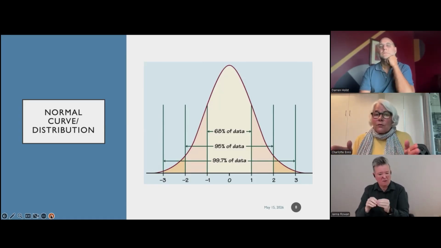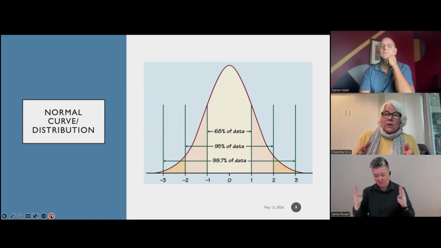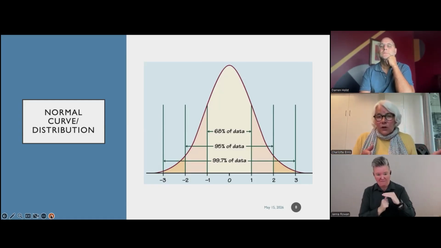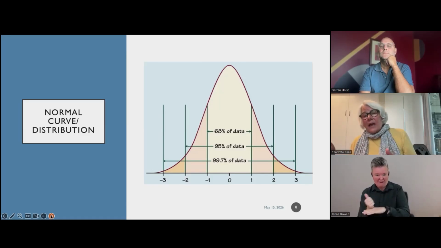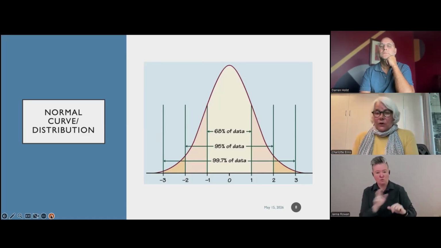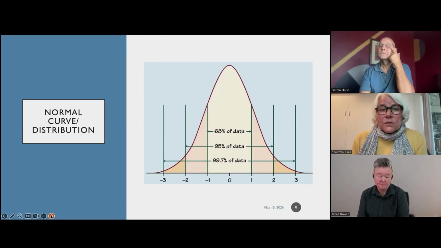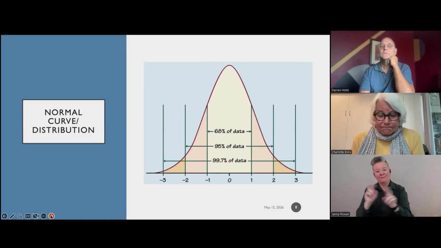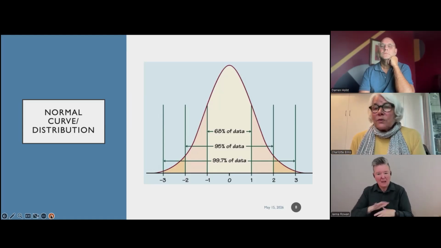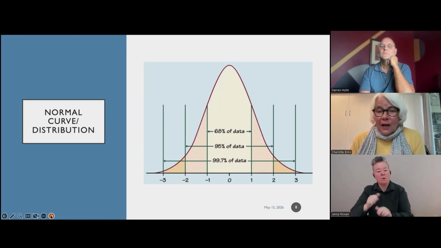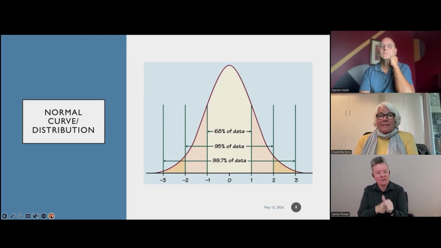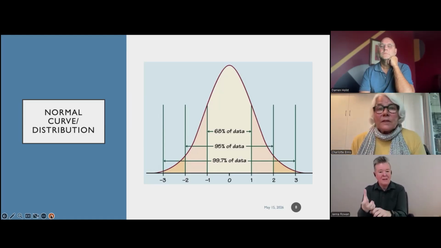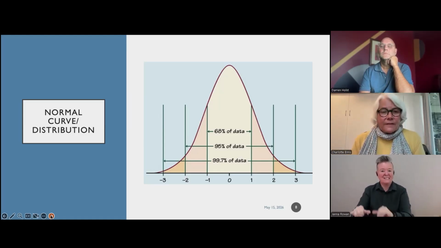And then as you move away from that norm, it's either below average, going to the left of the curve, and then above average, going to the right of the curve. So that's really how normal works. It's about what most children in that group, how they answered each question. And that's how we get the normal or the standard scores on the test.